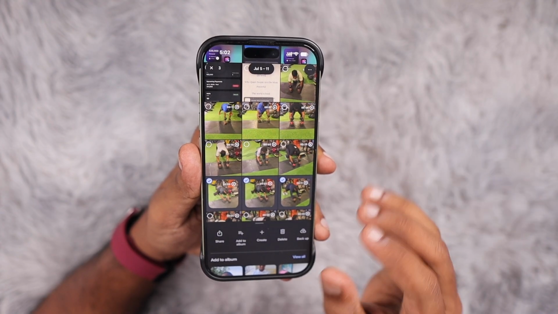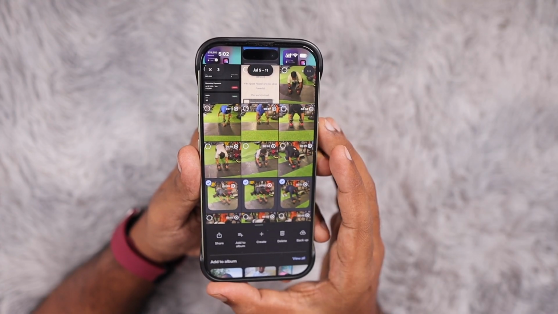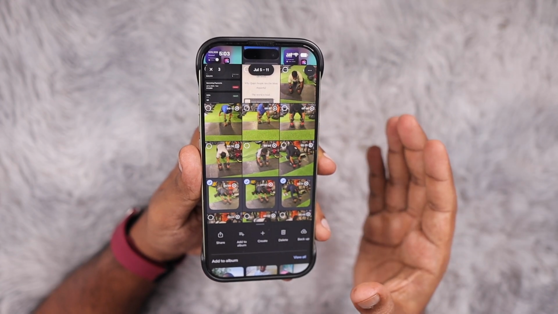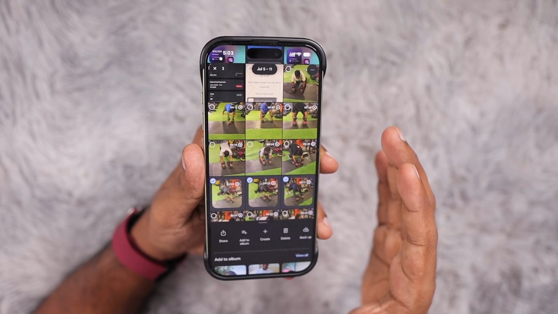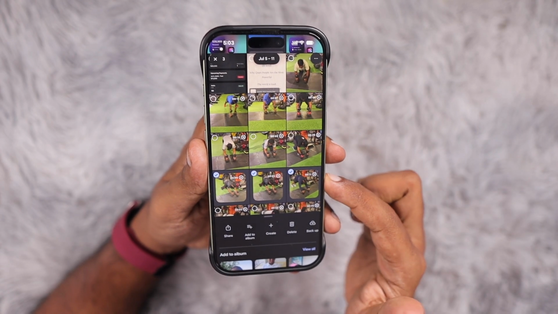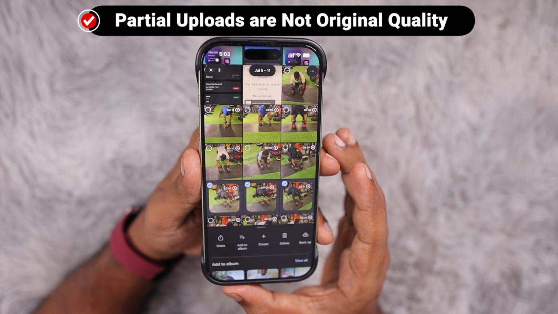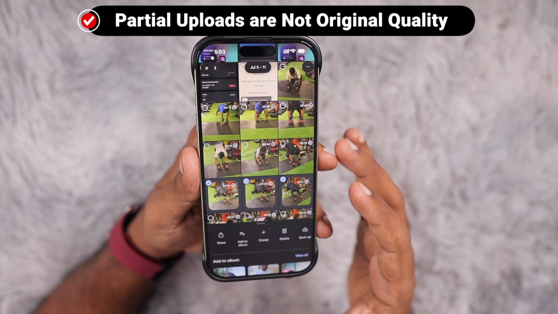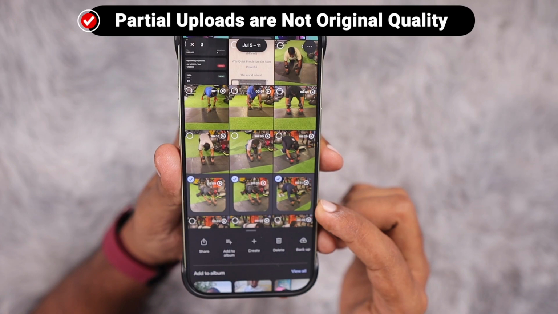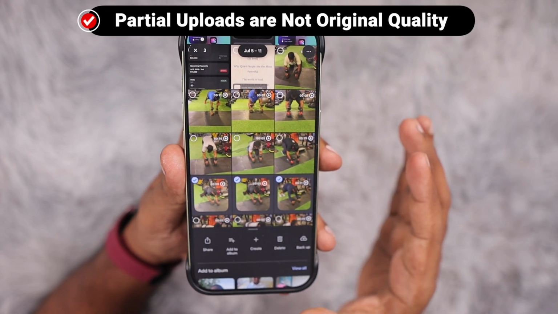But with recent updates, there are plenty of issues going on with the Google Photos app. I've been using it for several years, so it is not easy for me to switch to any other app right now. So I have to find a way to fix the problem that the photos I have selected are partially uploaded, or some photos haven't uploaded at all. Once the upload is complete, you will see a cloud icon at the bottom right corner or top right corner of an image or a video.